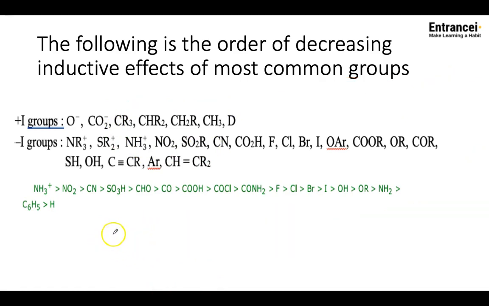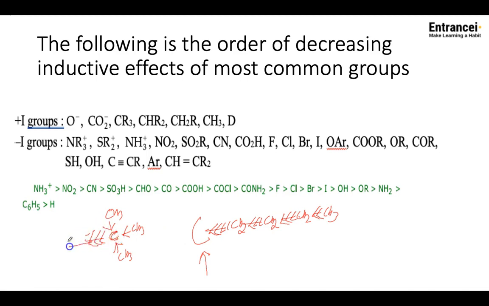Now let us say there are three different types of groups. One is CH3, CH2, CH2, CH2, CH3, tertiary butyl and normal butyl. Now in this normal butyl, this methyl group will give electrons to this carbon, this carbon gets electrons from this methyl and gives to this carbon, then again this carbon, then the plus I effect will be observed, particularly at this carbon. But in the tertiary butyl group, all alkyl groups will give electrons to this carbon, and entire electrons are going towards this carbon. So the plus I effect of this must be higher than the plus I effect of the normal chain. That means always remember, the higher the number of carbons attached to a particular carbon, the more it increases the electron density as well as the plus I effect.